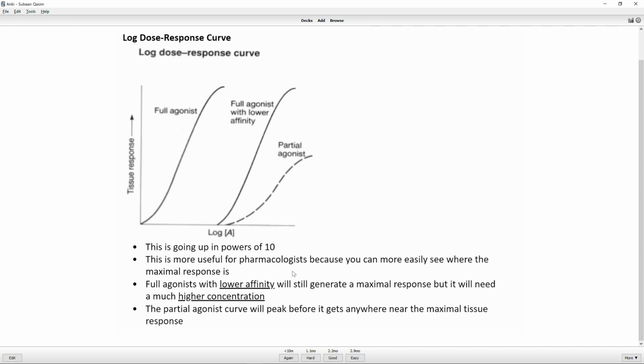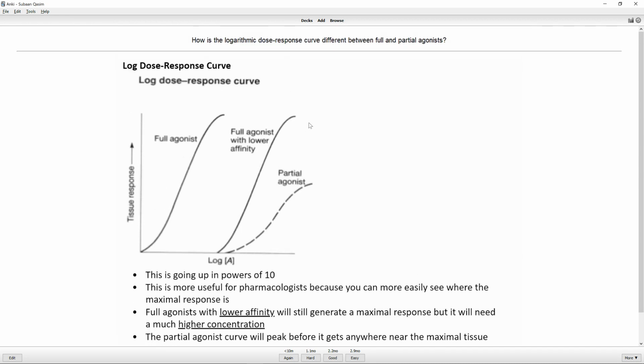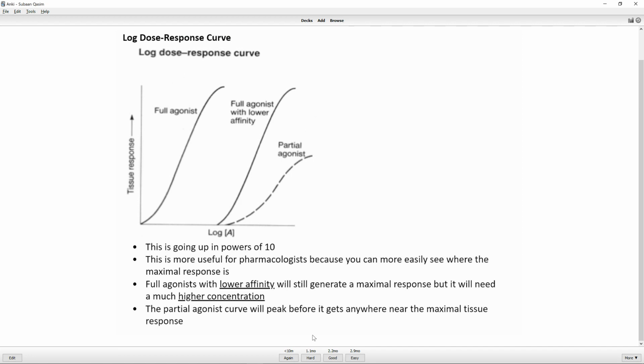So it would come up again and reset the time, come up quite frequently, and then eventually come up at longer intervals. But because I've seen this card a few times and found it quite easy, you see how even my hard selection is at 1.1 months, good is at 2.2 and easy at 2.9.